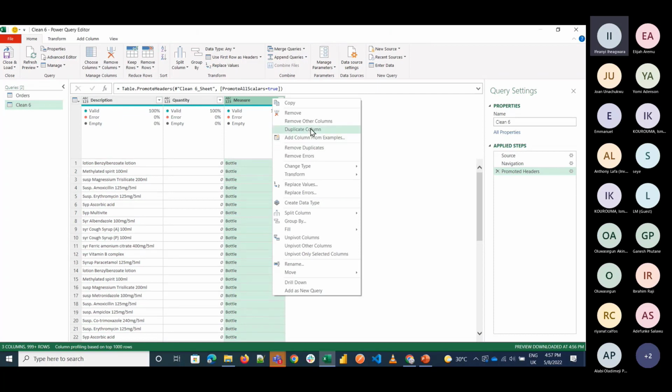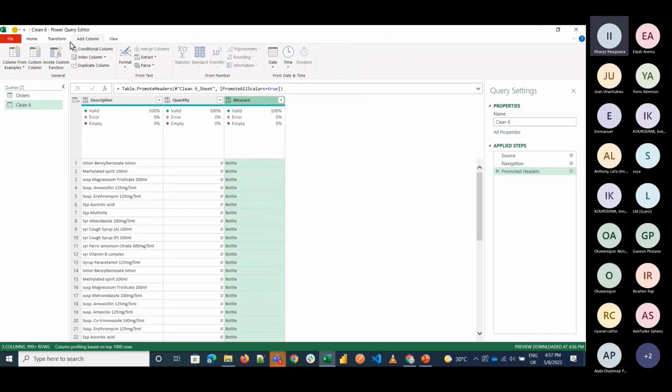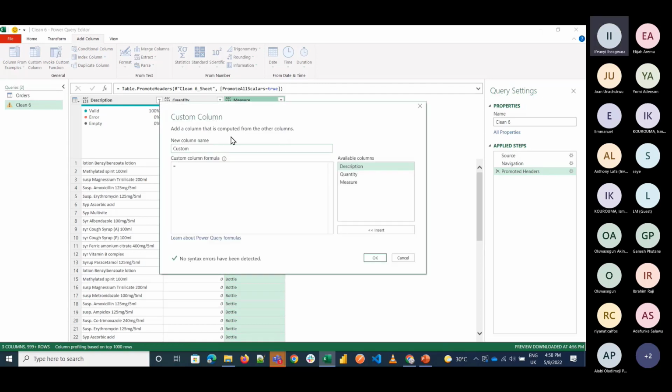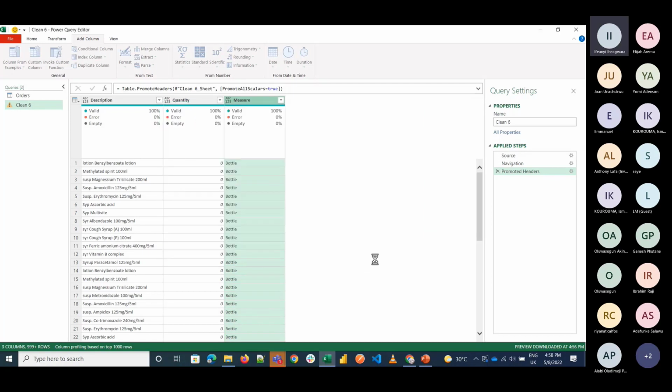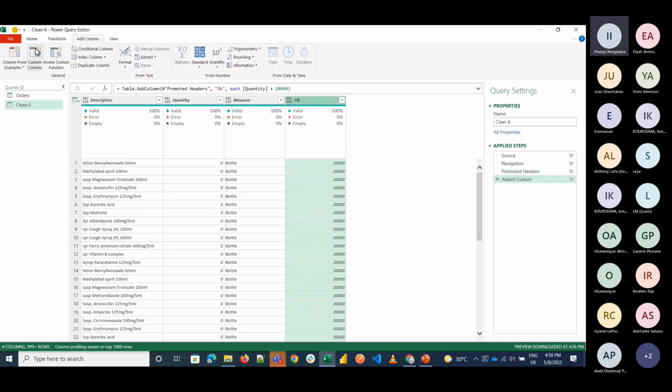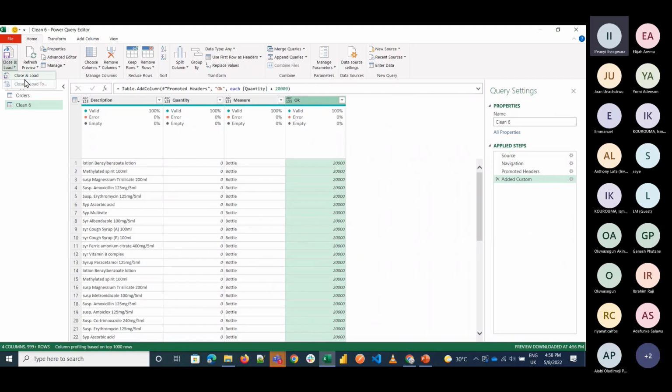So maybe I create a new column. For example, I'm adding a new column, using my quantity column, so my quantity plus, let me say, plus 2000. Let me press okay. Whatever I do here in my Power Query, I close and load it.